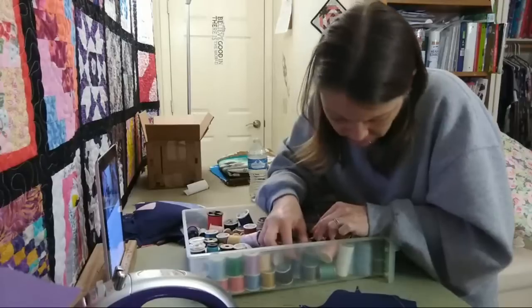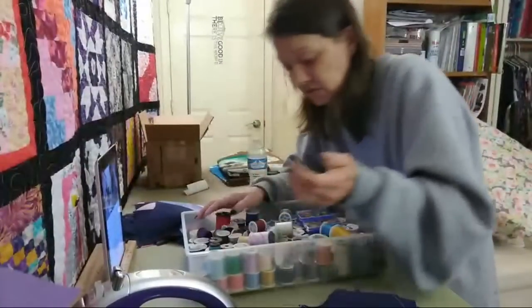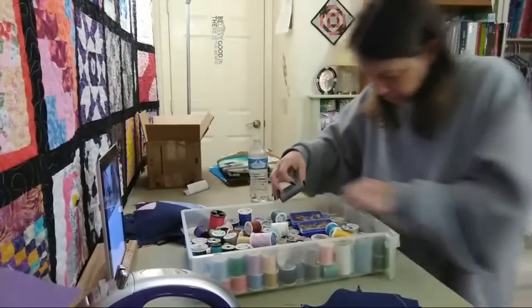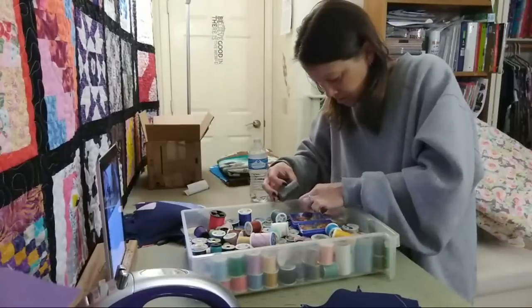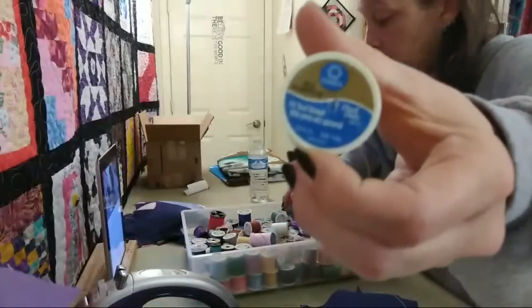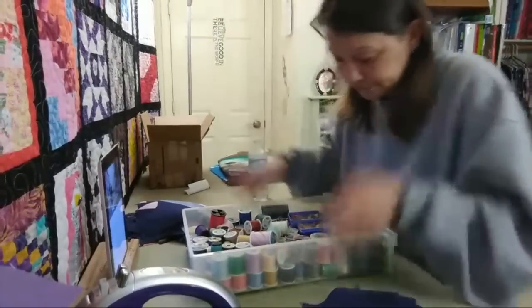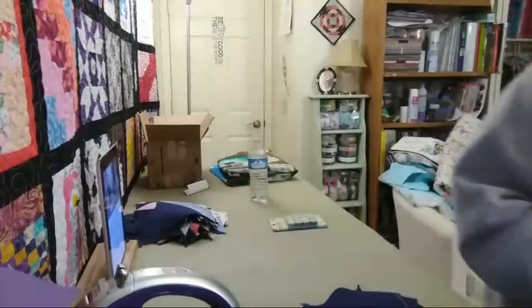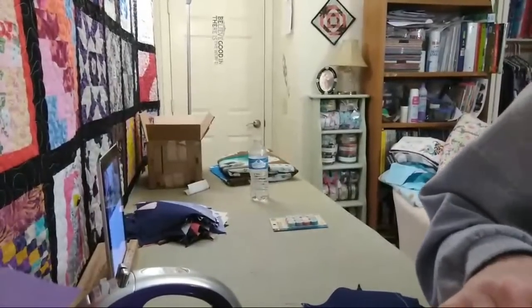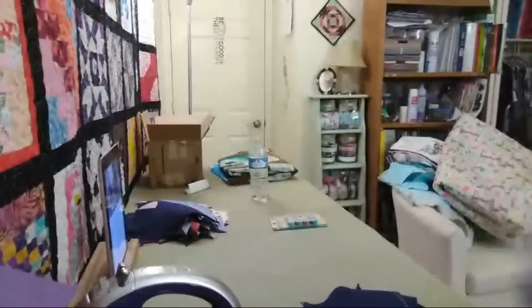Twist? I don't even know where my see-through is. It was in here. I have some of that see-through stuff, but I'm afraid to use it because it feels almost stretchy. But I use a lot of Coats. Most of these are Coats brand. Anyway, that's what that all is. I think I'll show you this real quick in between all my ironing.